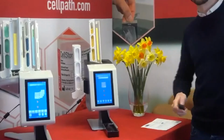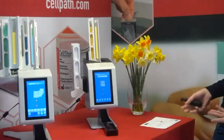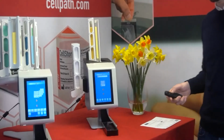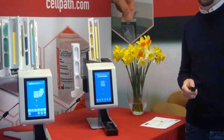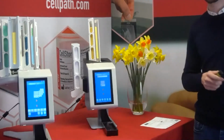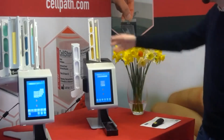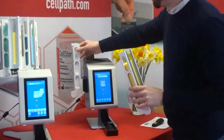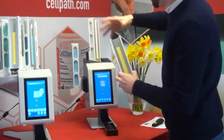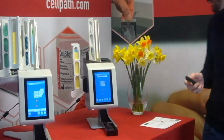So as I said, we move over to the single hopper version now, where we can see that the interface and the run of the printer is almost identical. The only real difference being the number of hoppers that the unit can hold at one time. So do not let that put you off though, as this printer is still very capable and very fast. So we can move on to the loading and switching of the hoppers on this version, which is quick and easy. We would just remove the first one, input our second, and store the other hopper on the rack at the side, which assists us.